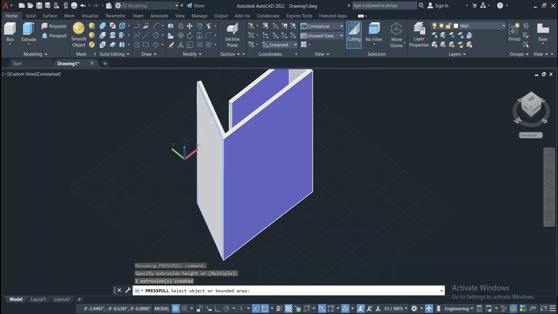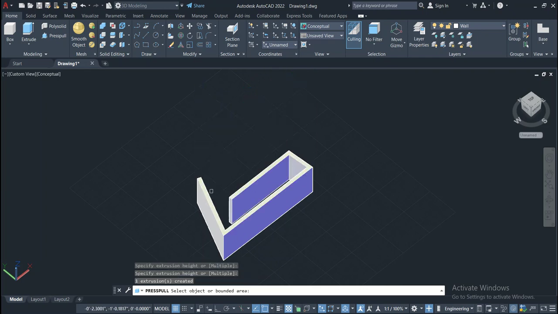And now if I want to press, we'll click and then you can see, and I want to press till this point. So this is the easiest way to push or pull any 3D object.